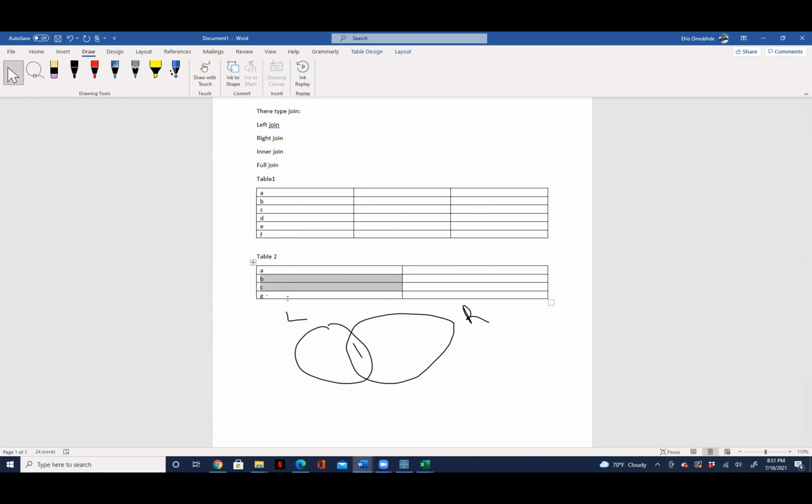You get it? Yeah, but the way you explain it is almost the same as the left join. Left join means bring in everything in the left table, in this case table 2, which is ABCG, where you have the corresponding matching value here. So the result will be ABCG, ABC here. DEF will be excluded because DEF is not here, but we are going to bring in everything from here where it's only matching from here.